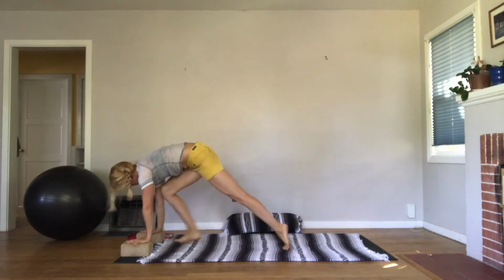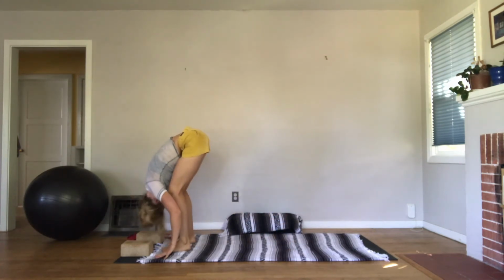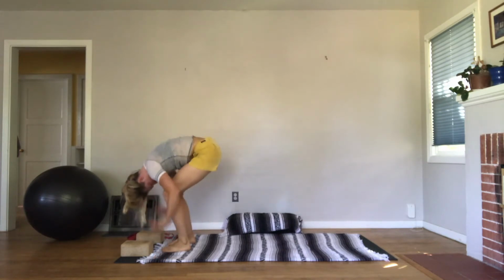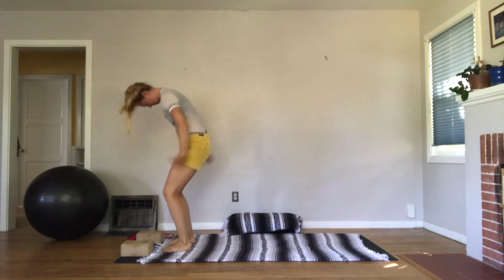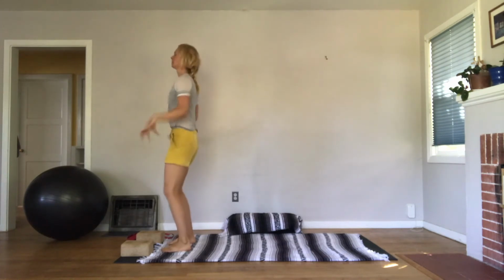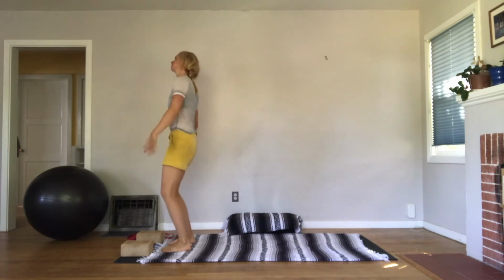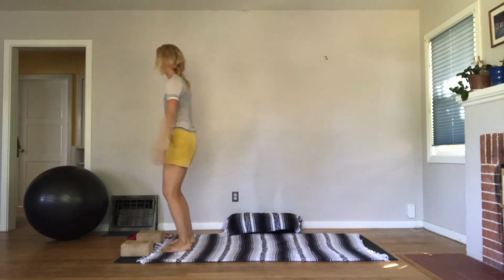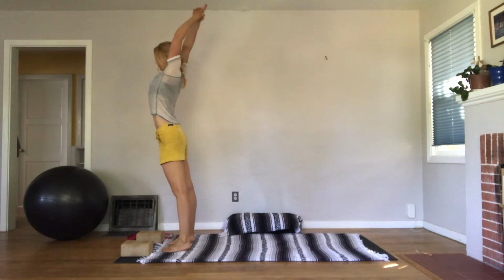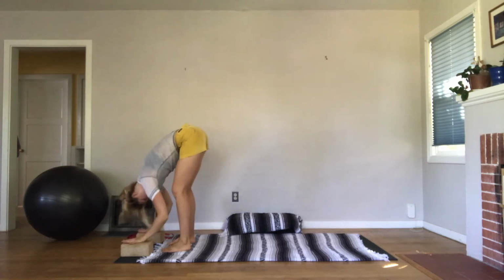Gaze up between your hands, step up or walk to the top of the mat. And as you exhale, let the head shake out, bounce your way all the way up to standing, continuing to add the bounce when you arrive all the way in an upward position. Inhale, sweep arms up overhead. As you exhale, hinge from the hips and fold, letting the head go.